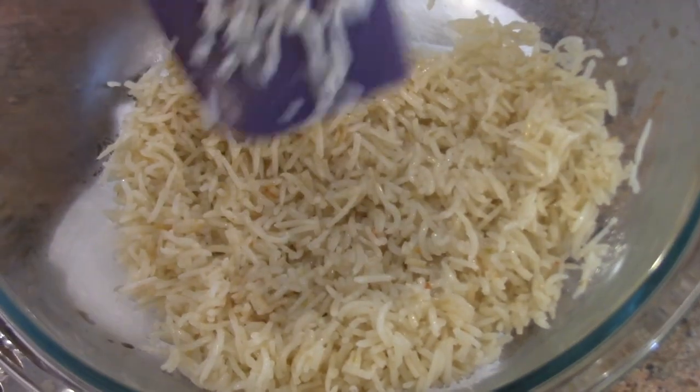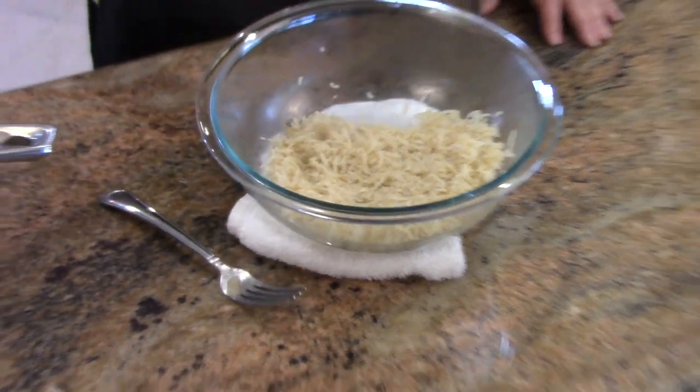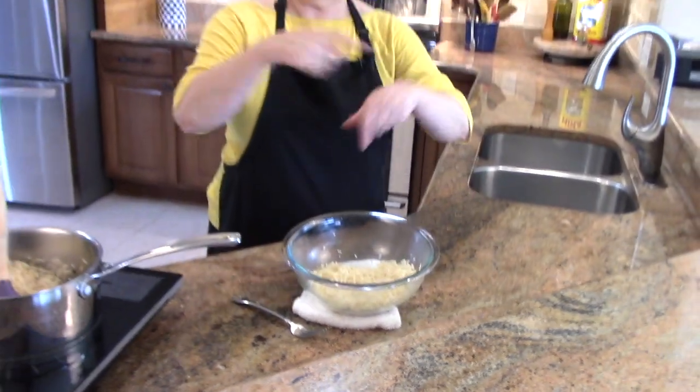This is a really delicious method of making your rice, and I really hope you try this. If you do, let me know.